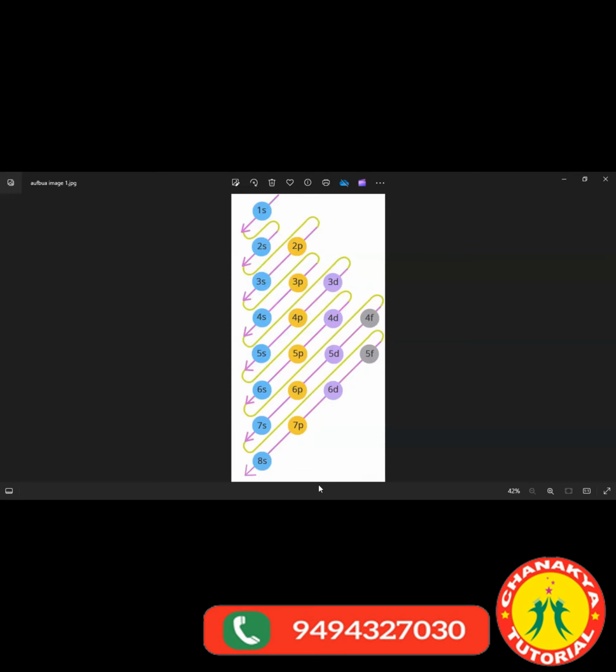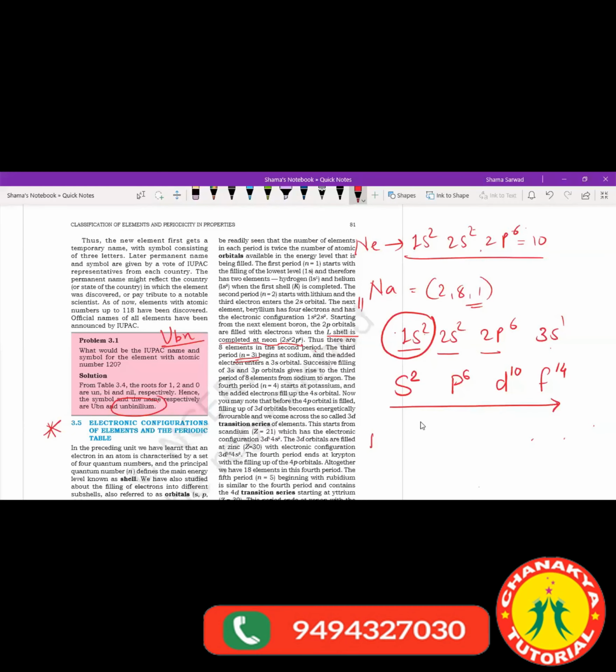Now, what you have to do is follow the same for sodium, right? I hope you have taken the screenshot. Yes, ma'am, I took it. The number of electrons would be 11, right? So it will go what again? 1s2, then 2s2, 2p6, then 3s1. So you can check: 2 and 2 is 4, and then 6, how many? 10. And after 10, it will be what? 11, isn't it? So the s orbital has how many electrons? Only 1. Correct? Yes or no? So the 3s orbital would be filled successfully.